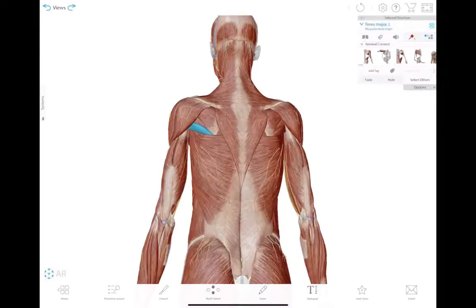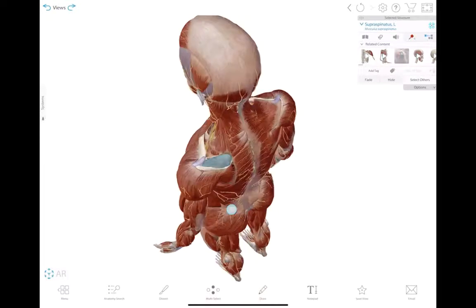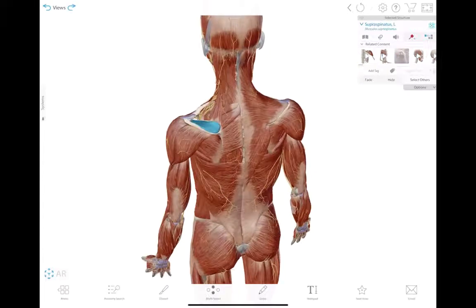So you have our supraspinatus muscle, and these muscles are named based on where they're located. You should have learned in lab, with the scapula, that you have the spine of the scapula, the supraspinous fossa, and the infraspinous fossa. So for this supraspinatus muscle, if we get rid of this trapezius, let's hide that one, we're going to find this guy sitting right here in that supraspinous fossa.